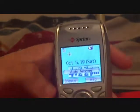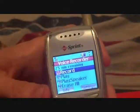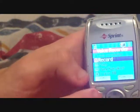So that's pretty much the LR4920. You did also have a voice recorder, so I'll demonstrate that here. You press the side button right here. Press that side button, and then you've also got your volume controls on the side. But I'll go on and demonstrate it.